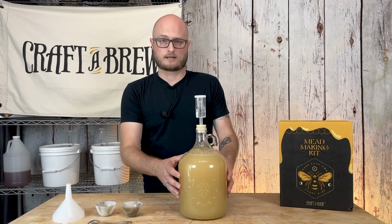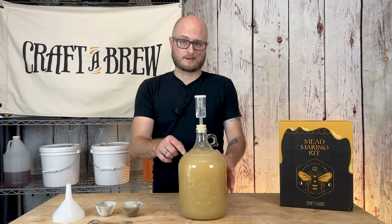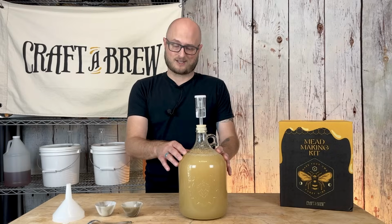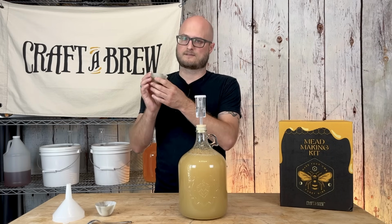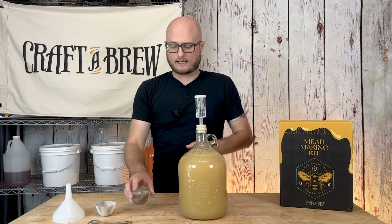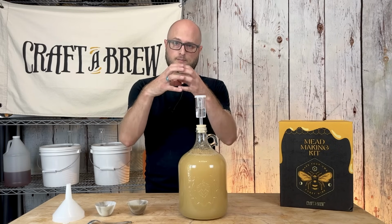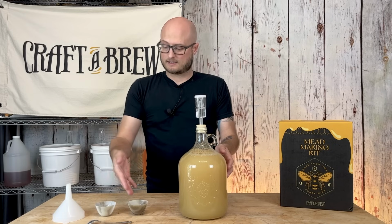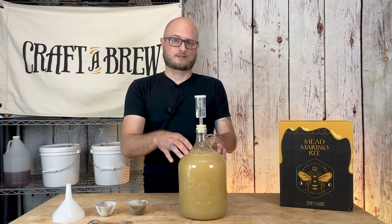There's a lot of carbon dioxide suspended in here, and adding your nutrients to a fermenting must can cause an explosion. I'm talking a literal geyser out the top of your fermenter. Imagine your nutrient additions like little grains of sand. They're bumpy, and when CO2 gathers on those bumps, it collects into bigger and bigger bubbles that eventually leave the surface of the nutrient and travel to the top. That's where your geyser comes from.